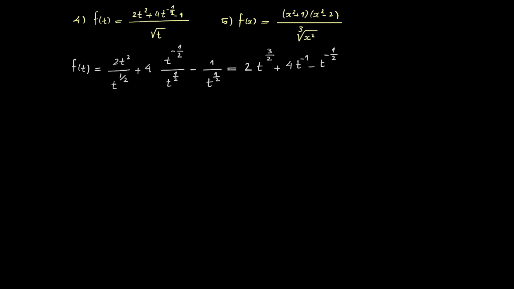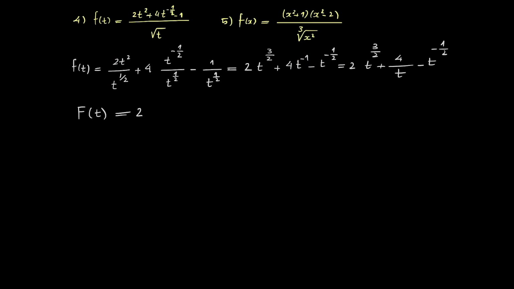So what we do, it's 2t to the power of 3 over 2 plus 4 over t. If you can anticipate this, you don't really need to do it in two times. So you can just do it in one go. Anyway, now everything is ready. I just start finding my primitive function. Let me call it capital F, but because my variable is t, I just call it f of t.